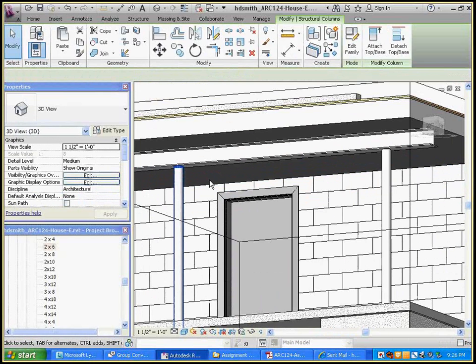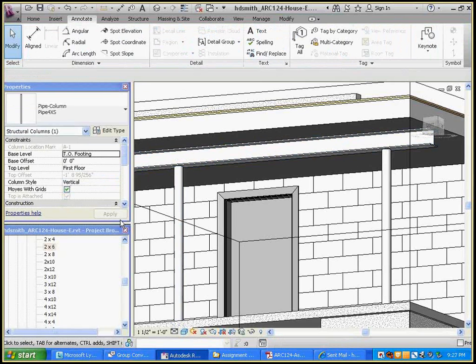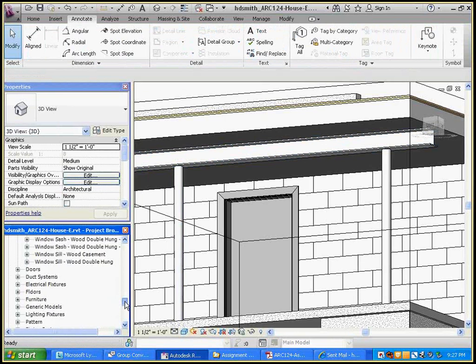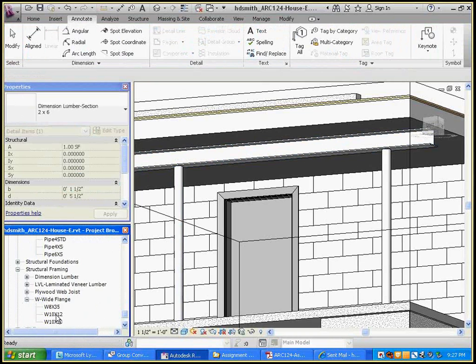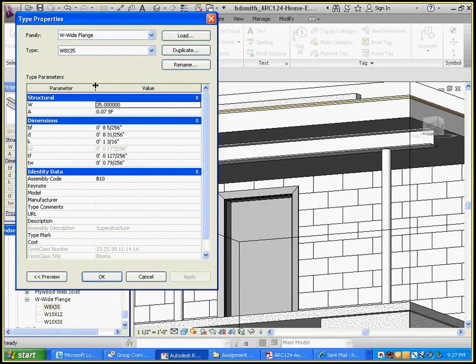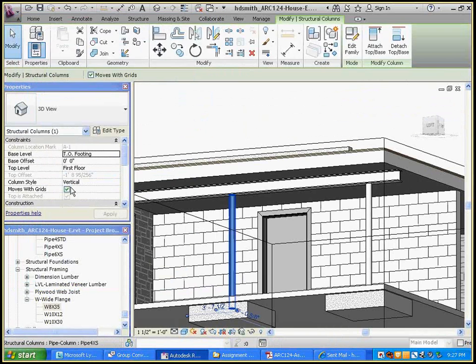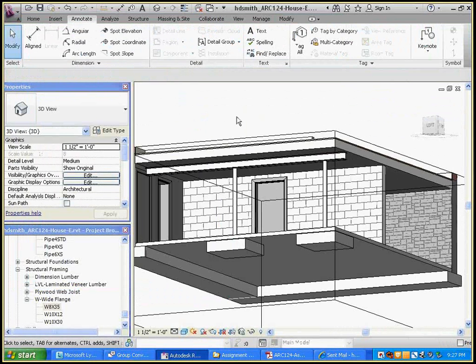So if I look at this, it says the top offset is, and it's measuring it now based on where it stopped at the beam, -1 foot 8 and 95/256. Well, believe it or not, wide flange shapes like that beam, structural framing, if I look at the W8x35, those are really the dimensions that come out of the steel manual because they roll these sections to very precise thicknesses for structural capacity. But thank goodness you never have to type that number in there. You just let it attach itself and you're done.